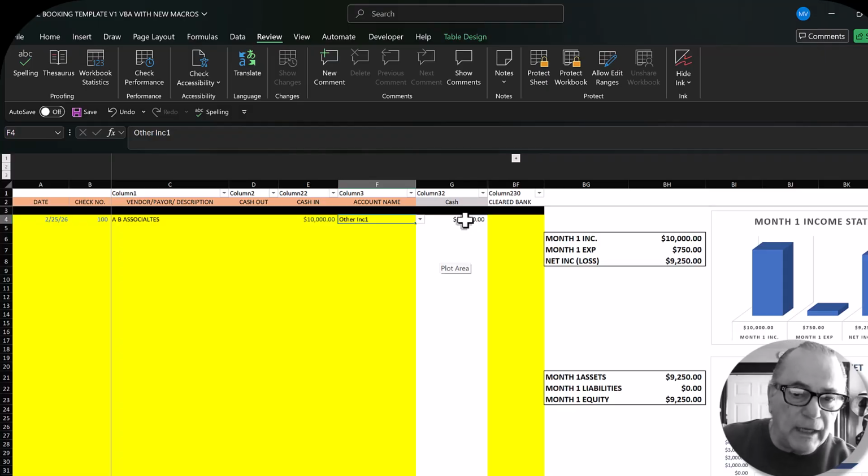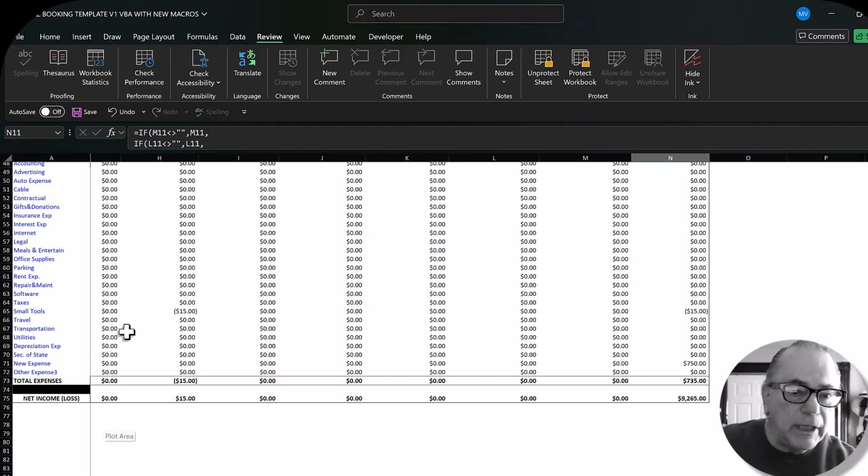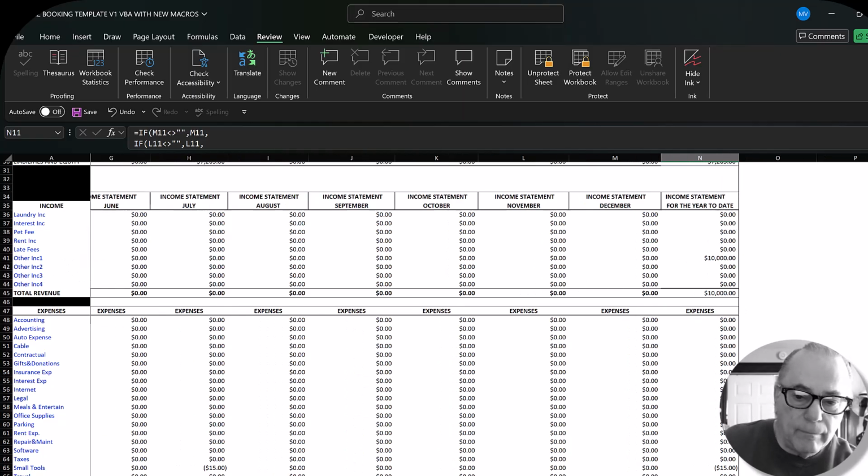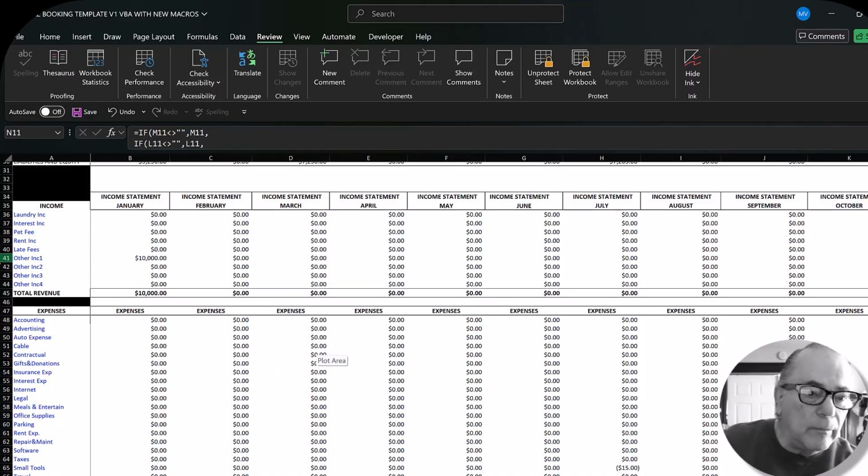You'll see it goes right there, and that I've closed off lines here. There's a bunch of hidden account names that run across, and this automatically goes to that account name and inputs that so that you can go back to your financial statements and you'll see under month 1 other income right there in January, $10,000.